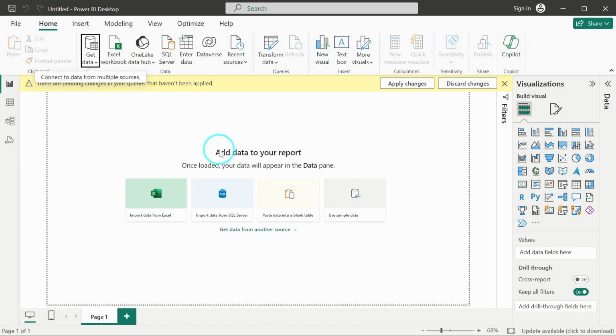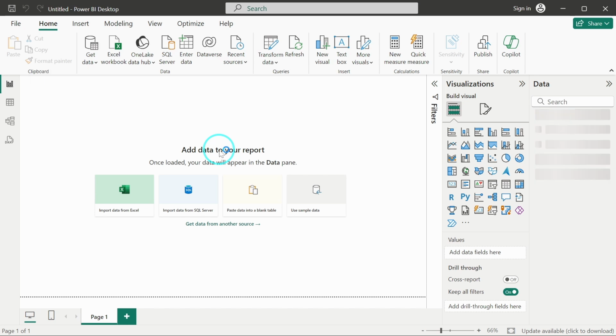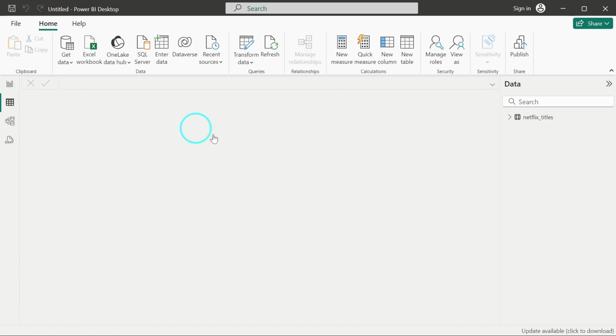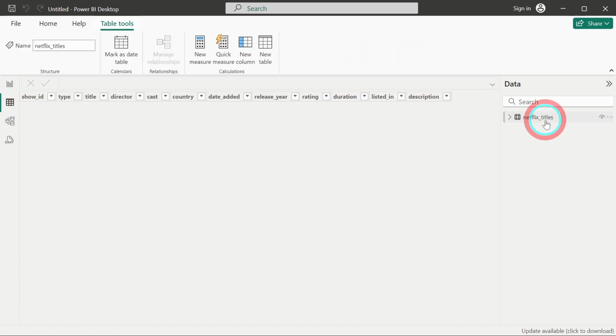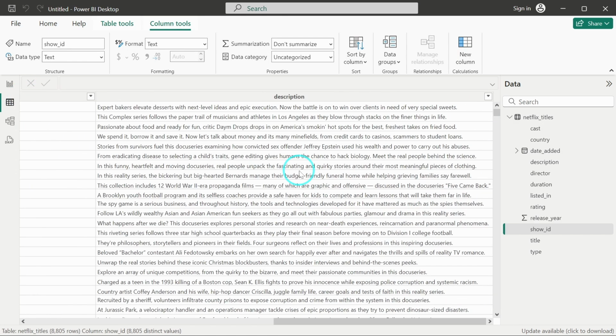So this will load the entire data set now. So over 8,800 rows has been loaded. Let's go to the data view and see our tables. So this is our data set.